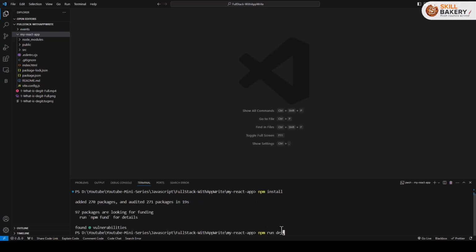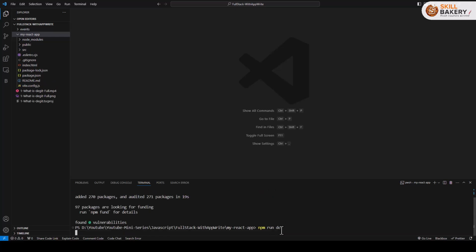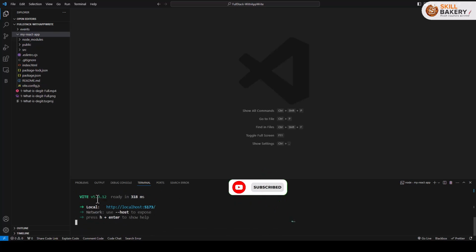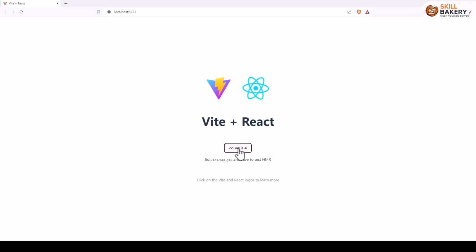So now we can go ahead and run this command, npm run dev, and this is going to give you this kind of information like Vite version that has been installed and the local URL where this can be accessed. So you just need to hover on this and then click on this follow link, or you can press alt click to access this website. Here you have a simple React application which has this count button. Keep on clicking this and it will just keep on incrementing the count value.